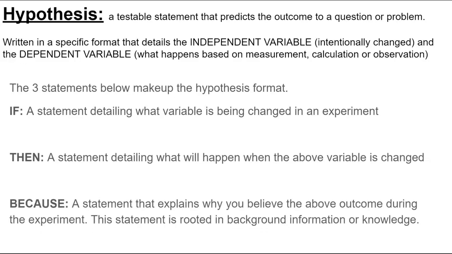The then statement, which is going to detail what will happen when you change the above variable. And a because statement, and this one is kind of important here because we're looking at explaining why you think the then statement is what's going to happen. And you're going to root this in some background knowledge, observations, or information that you have. So let's take that in. Hypotheses are written in an if, then, because statement. So if I change this, then this will be the outcome because of this background knowledge.